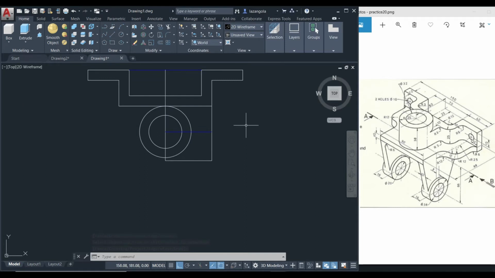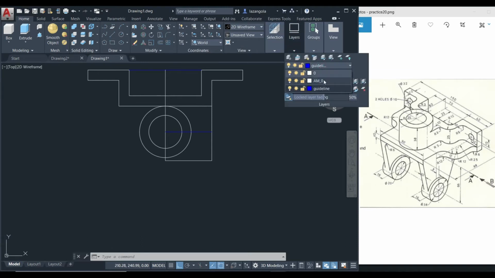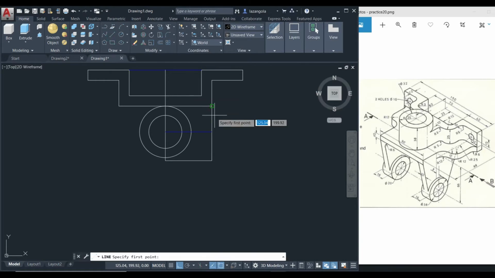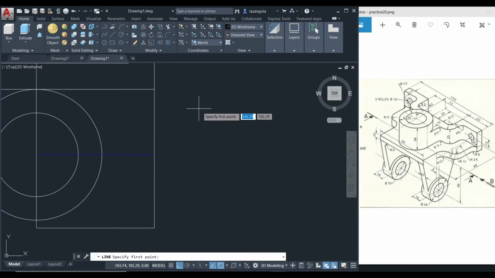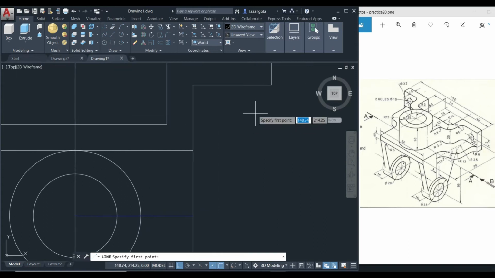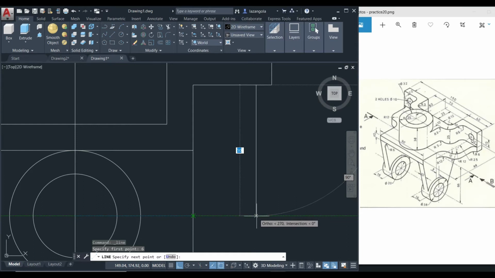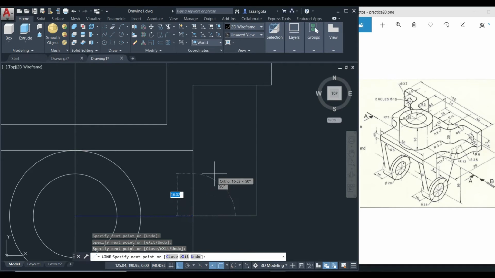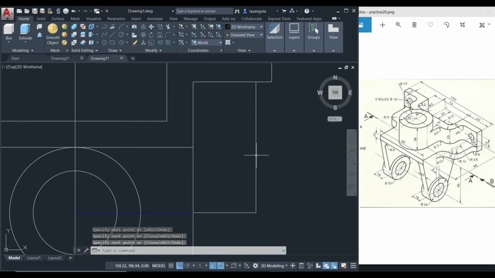Now the next step will be to use the line again. Come here to the layer, change to the white one, and select the line. We are on the top side. Zoom in, put your mouse here, don't click, move to the left until you have this green, then put 6, then enter. Now from there, just move, don't click, to this end, and then click here to this intersection, and also right here, and then done. So you have this line here, right?